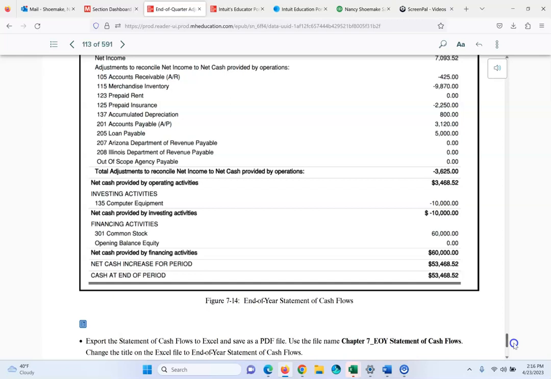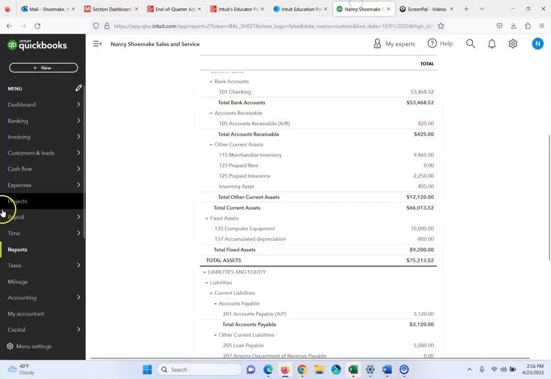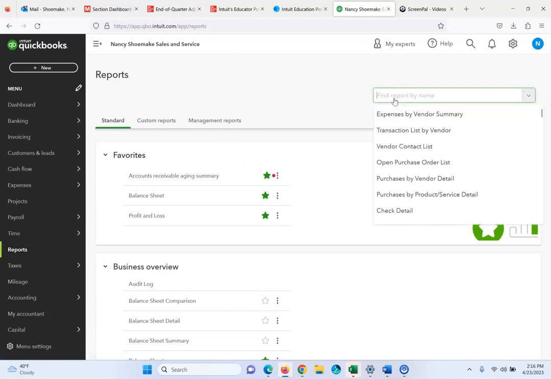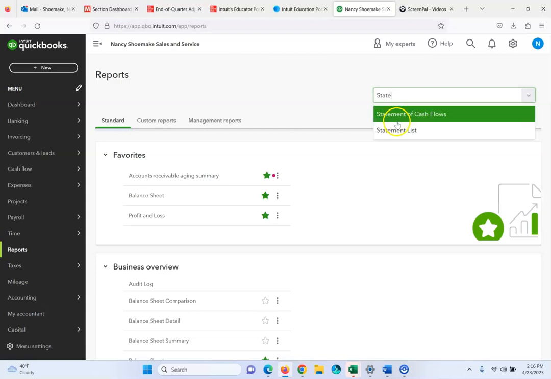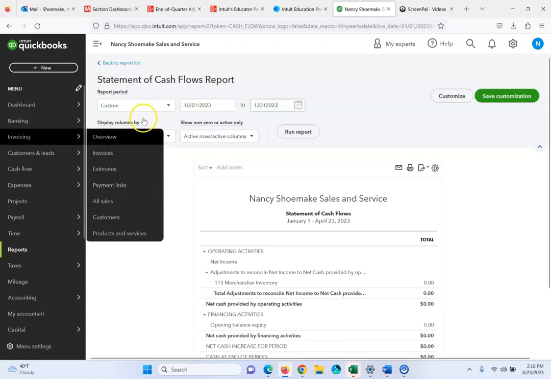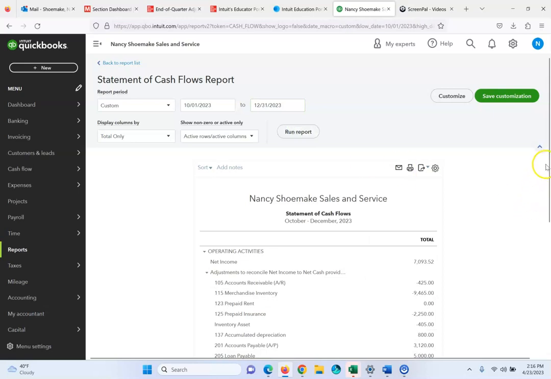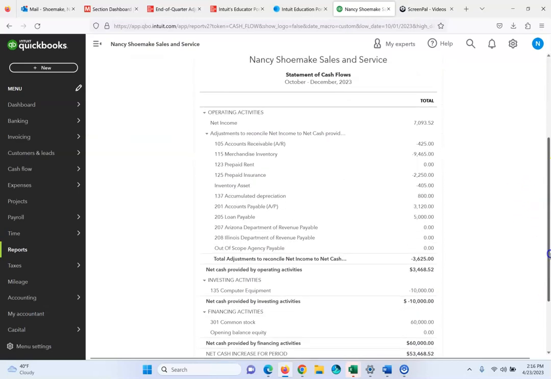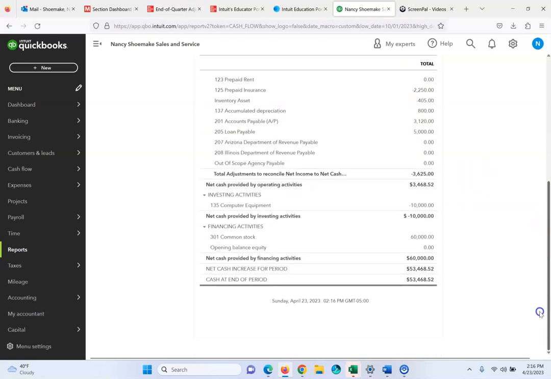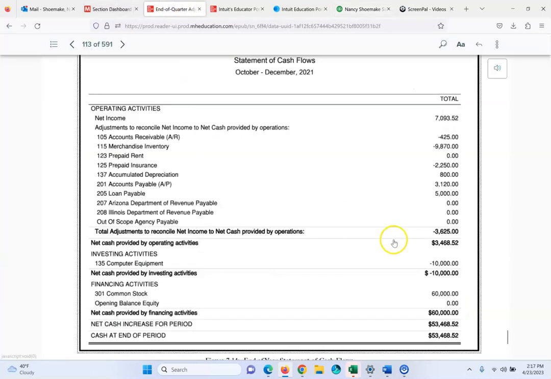So as we look at our cash, and I'll go over here to our statement of cash flows, October 1st through December 31st, our net income is going to be the $7,093.50, and we should have our cash at the end of the period of $53,468.52.